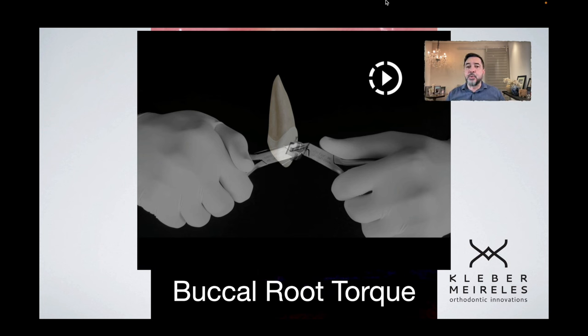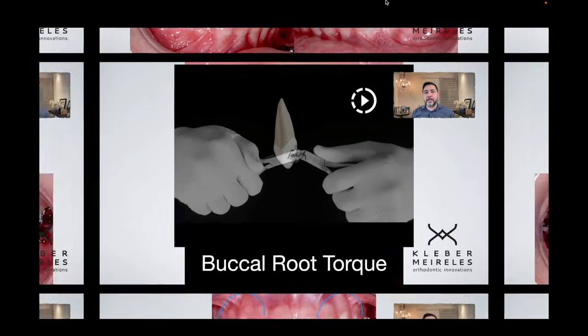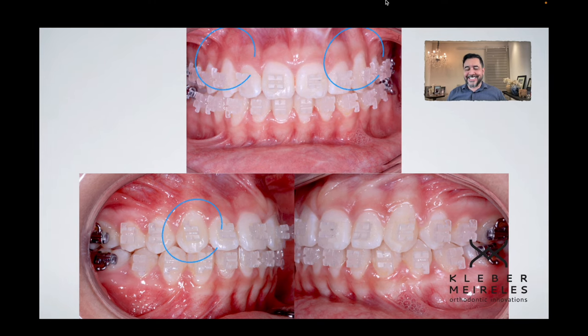In this case, I used the TMA 1729. Why TMA 1729 here? Because of the bracket. The ceramic brackets don't resist the torque. So sometimes with the stainless steel torque, we need to initiate the torque with the TMA. I like to do that because I can apply good torque, and because of the softness of the TMA in comparison to the stainless steel, I can apply more torque.